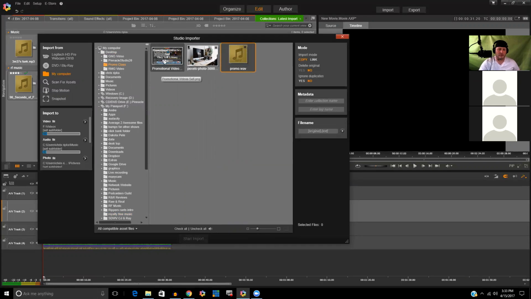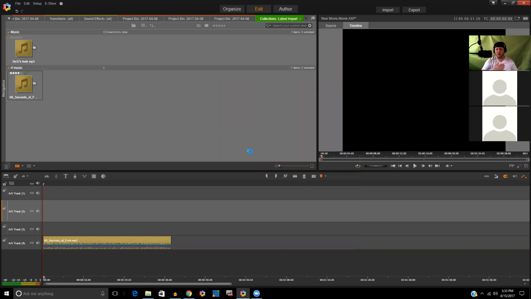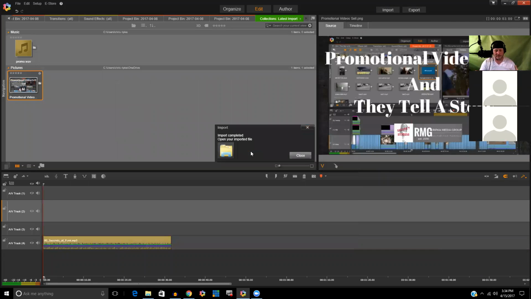Now this is how you can batch capture or batch import. So if I want to import that one and that one at the same time, all I have to do is select them both and they'll both show up on my timeline. You can batch capture or batch import quite a few videos, to be honest.